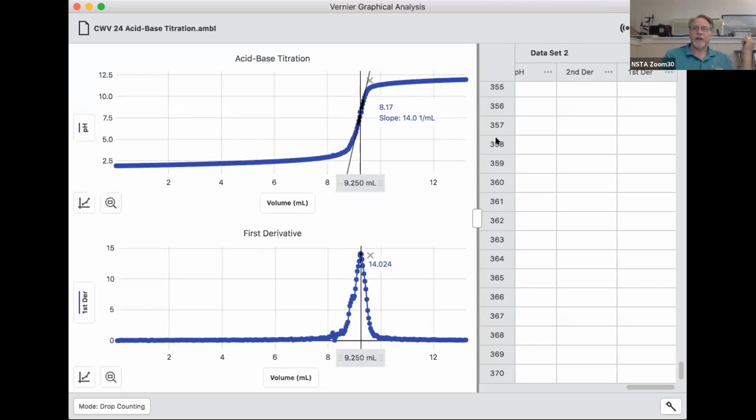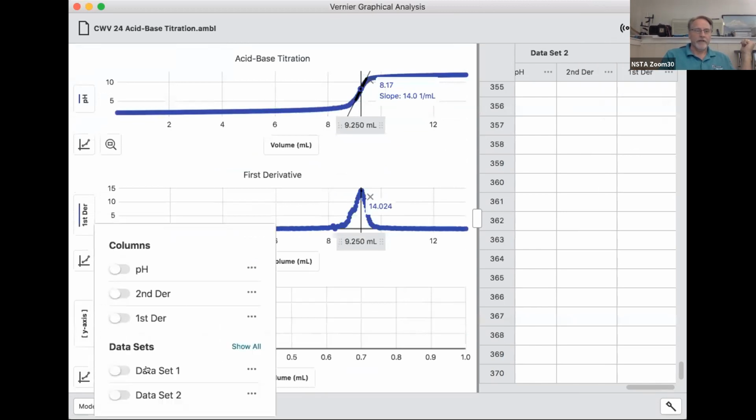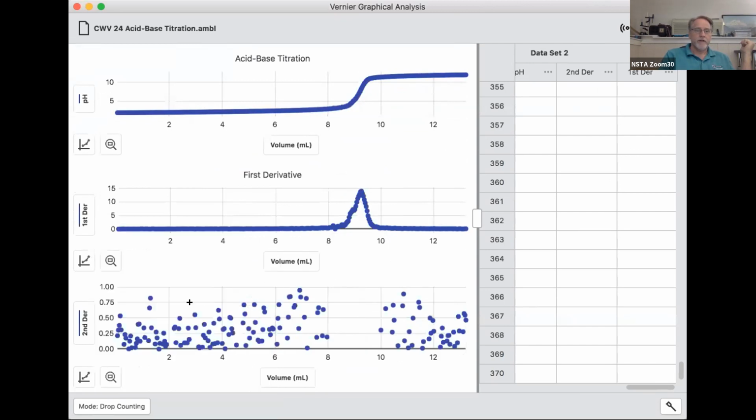Now, just like I did before, I can do a third graph if I want to. Then let's see, data set 1, second derivative there. It's kind of jumbled up here a little bit. What's happened is the default for these graphs for this particular file is that it's including the data points and it's including a line. That's why the actual lines on the graph appear to be fairly large.